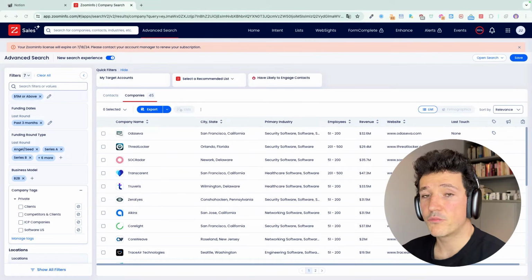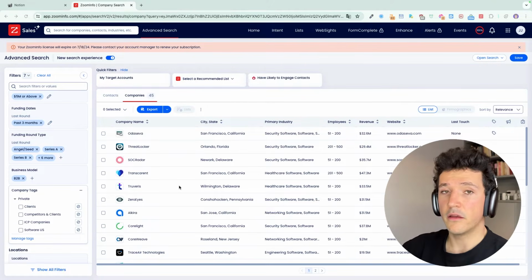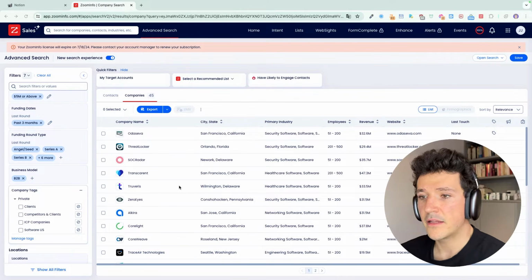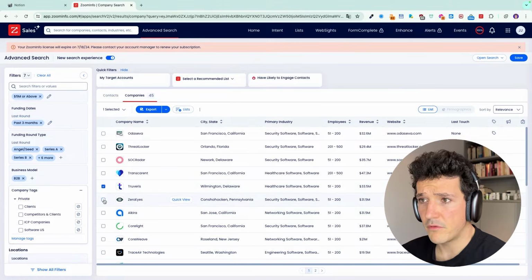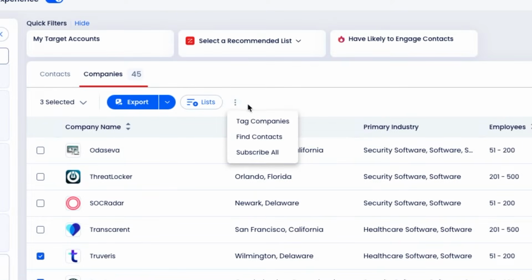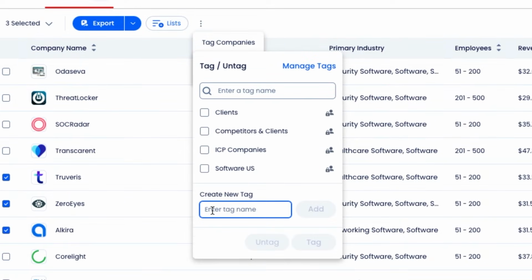Once you get this list, a good practice is to exclude your competitors and your clients from your target accounts. So for that, you can use the tag system. So either you have already built that list and you want to filter the companies in that list from that list, or you find in that list some clients or competitors. So let's say these three companies here, for example, I noticed that they are clients and competitors. I can select them here, click the 3 dots, click on tag companies. You can create a new tag if that's not already done. Here it's already selected, so I will check here competitors and clients and click on tag.